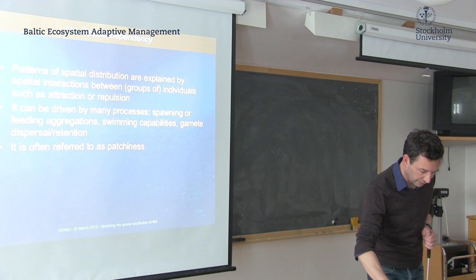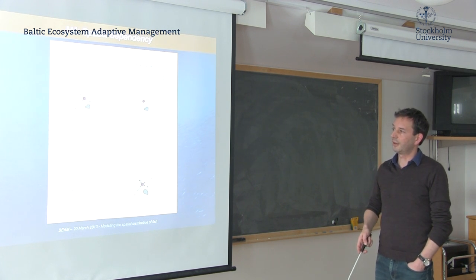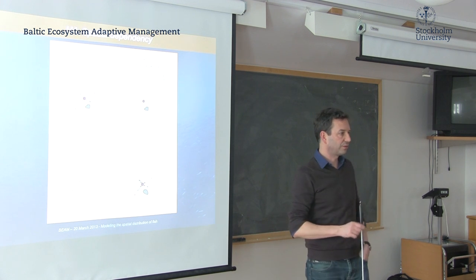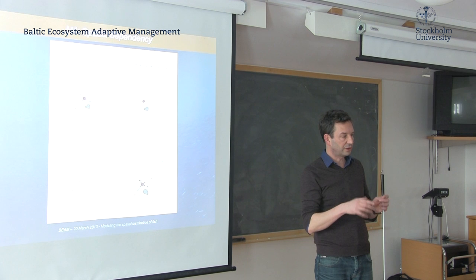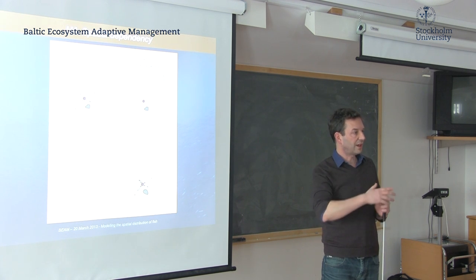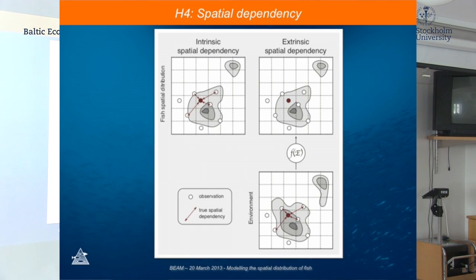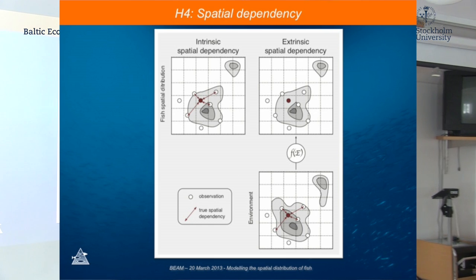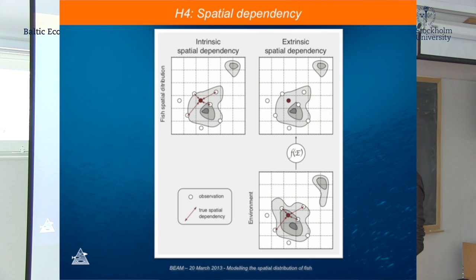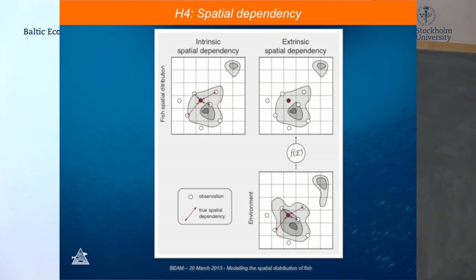And one thing that can be very confusing and difficult to disentangle is when you have an observation of spatial dependency, it can be the result either of intrinsic processes in the population, so real interactions between individuals, or the result of the fact that the controlling factors are themselves spatially autocorrelated. So I show you this with a cartoon example. Here we have the density of a particular fish population at that point, and it depends on the observations we have in nearby locations. Okay, so there's a true dependency in the system. How much fish you find here depends on how much fish you find around.